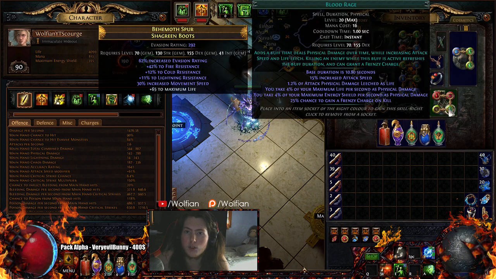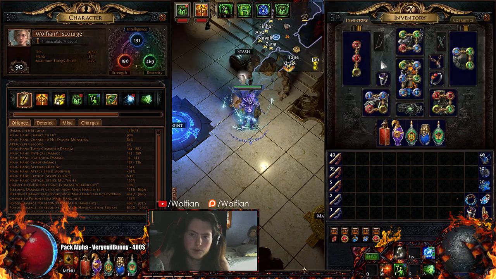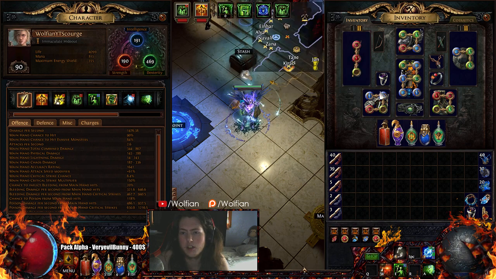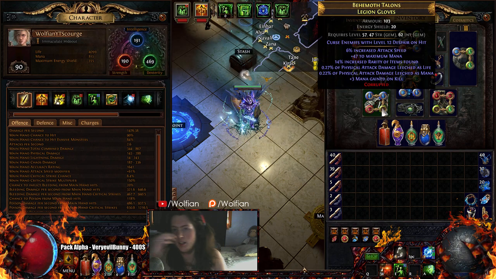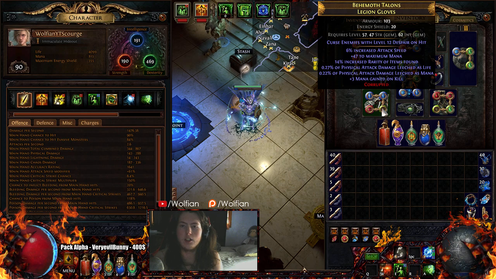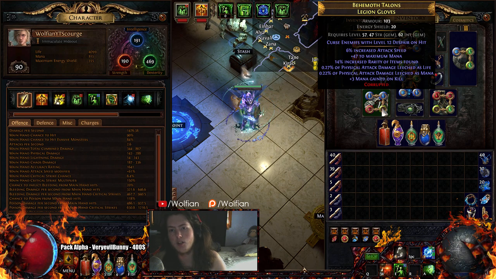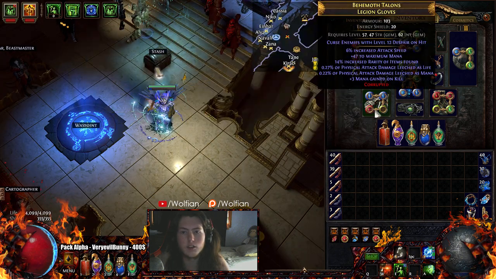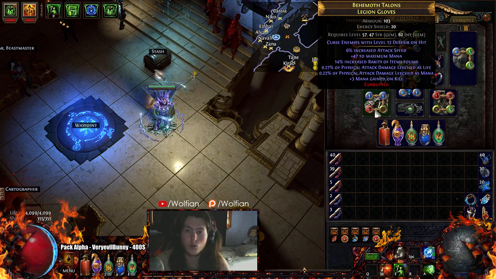Then we have a level 20 Blood Rage. You could cast when this if you want. You could even use the casts Blood Rage on kill thing if you wanted to as well. Then the big moneymaker is the curse enemies with level 12 Despair on hit gloves. I got these day 1 of the league and they have been insane. They're great for this, they're great for the Scourge Arrow version, they're just great in general.